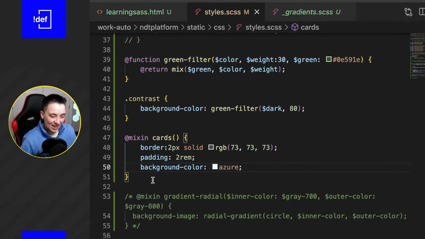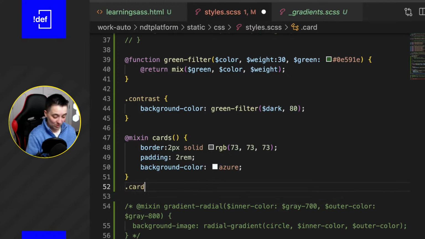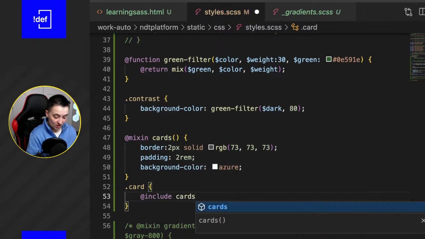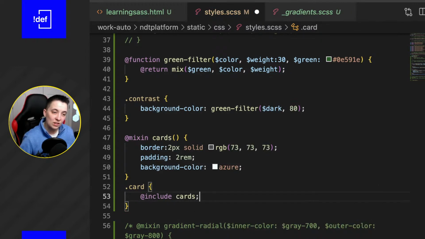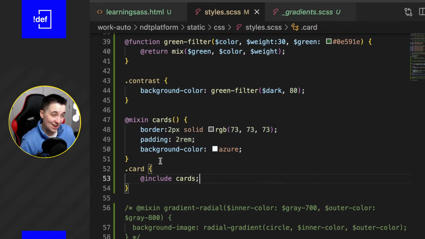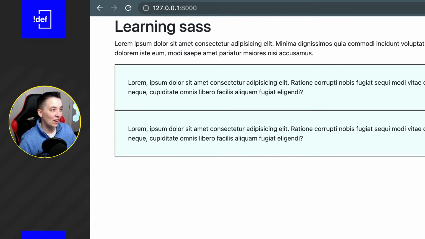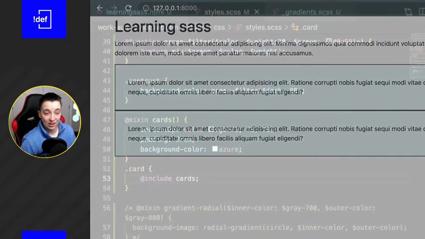So let's save this. Now we've got our mixin for the cards, and now I can add it to our card class, is what I'm thinking. So we're going to do the @include cards, and I don't actually know if you need the parentheses on there or not. Yeah, let's just save it and try it out here. So refresh, and hey, it's working. We've got our border. We've got this light blue, the Azure color that is the CSS color, and yeah, the padding's there and everything. I wrote it once, I put it in once, and now it is ready to go.